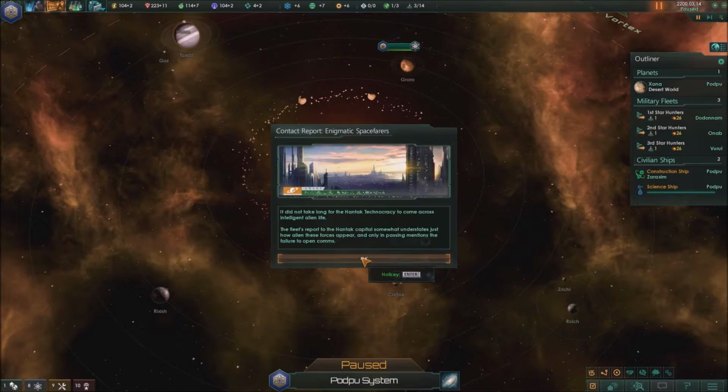So it did not take long for the Huntat technocracy to come across intelligent alien life. The fleet's report to the Huntat capital somewhat underestimates just how alien these forces appear, and only in passing mention the failure to open comms.